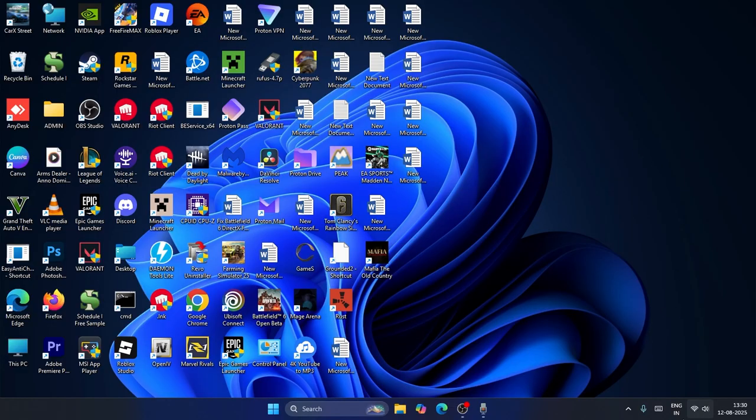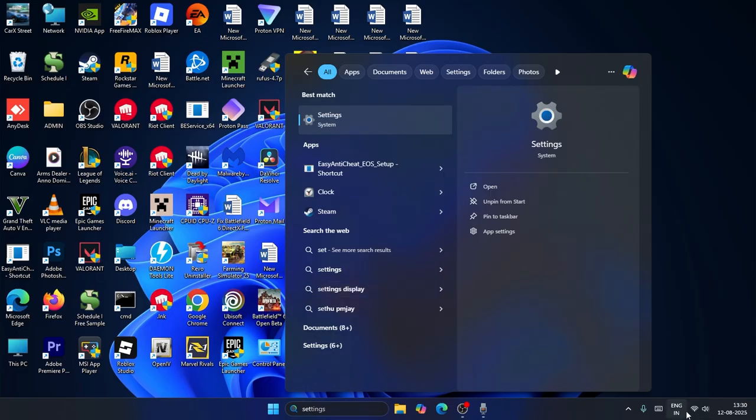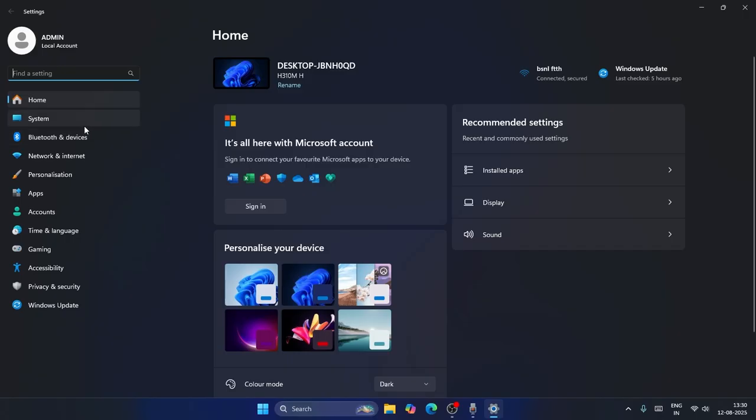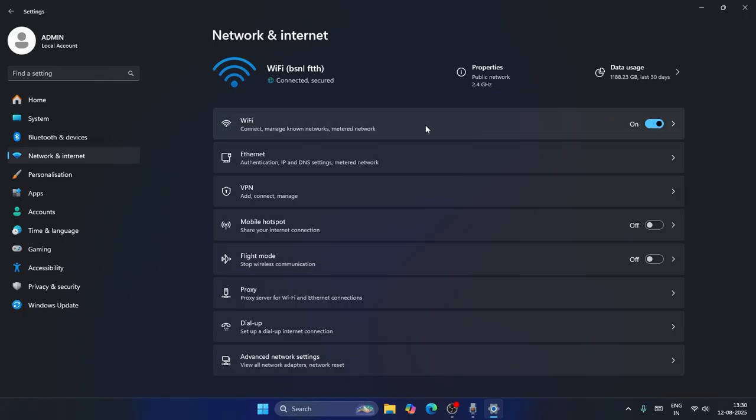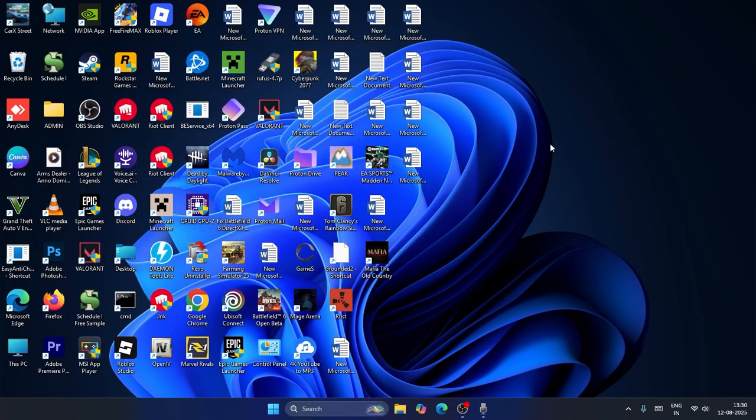In this video I'm going to talk about how to fix Wi-Fi missing from settings or not showing here. Even if you go to the settings, for some users the Wi-Fi is not showing here, and when they go to network and internet, this particular option is completely not visible. If that is the case, then you're in the right video, and I'm going to show you how we can fix this. So let's try one by one.